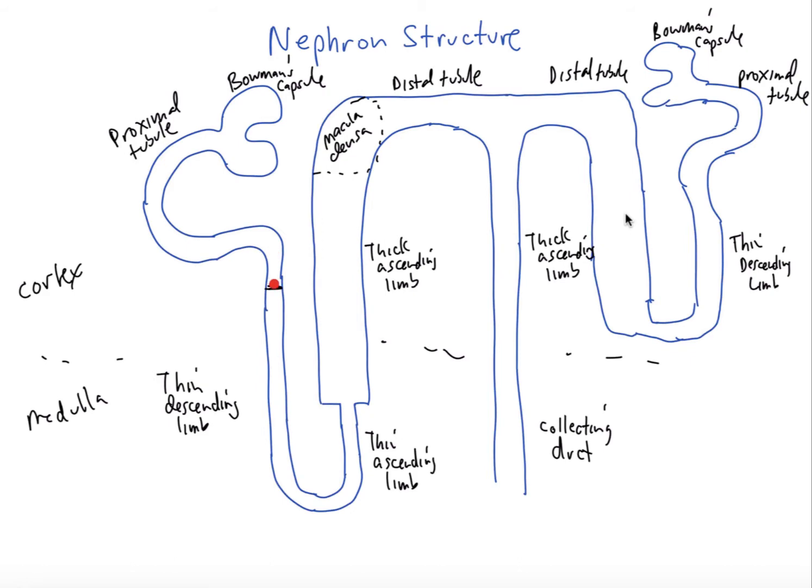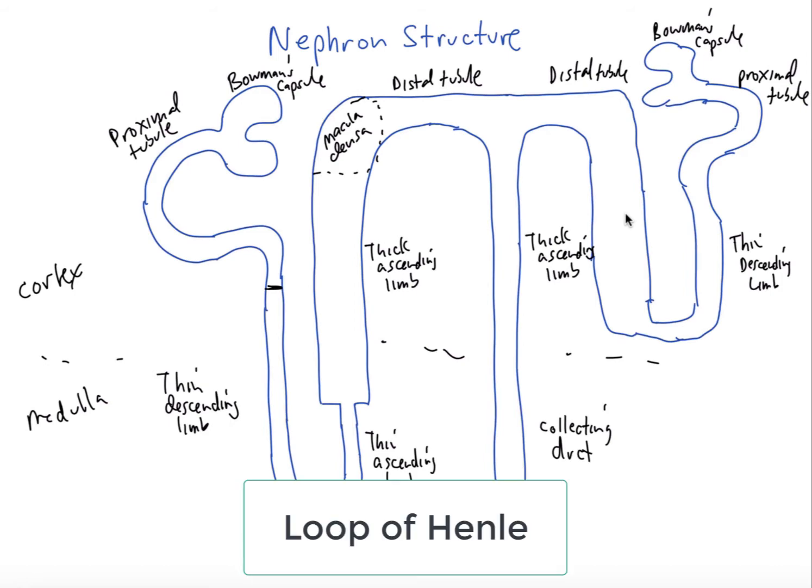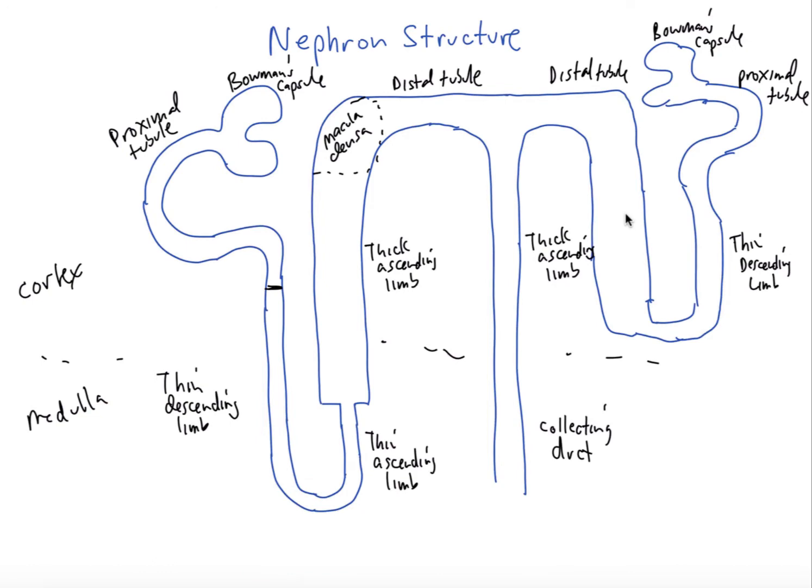After the proximal tubule, we now have this structure here called the thin descending limb. It's the first part of what we call Henle's loop, or the loop of Henle. And this goes down and has a hairpin turn. The first part coming back up is the thin ascending limb. And now, as you can see, drawn a little thicker, is the thick ascending limb. So in this first nephron, the loop of Henle would be made up of these three parts: the thin descending, thin ascending, and thick ascending loop.